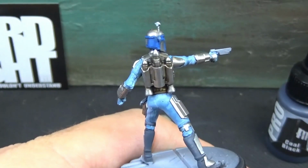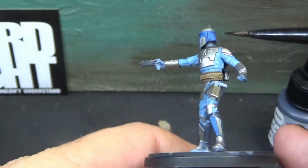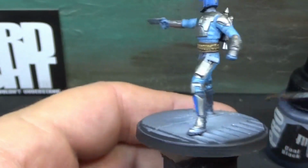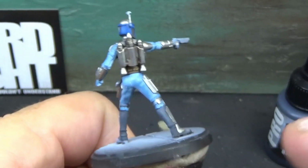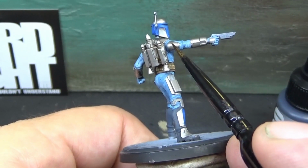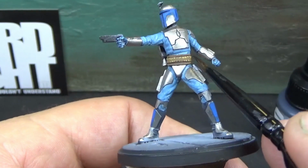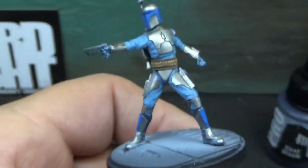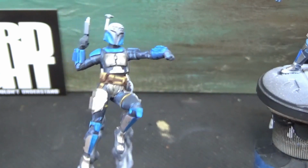Did some Agrax Earthshade on the backpack, and I think that's going to do it just fine. We'll do that everywhere else on the aluminum. The dark, where I did a dark aluminum on the chest, on the side, on his thighs there, on his shins, and that. And we'll get that with some Agrax, watered down 3-to-1 probably, and that should do it. And it'll dry. Maybe do the tips of these a different thing, and then after that, I will maybe do some touch-up on the aluminum with some silver, maybe. We'll see. I need to get some Agrax on that belt. Oops. That's where it goes anyway. Oh, I still need to do those guns. But, yeah, Agrax is going to go everywhere. So, everywhere on the silver. All right, let's do it.